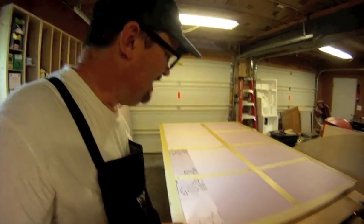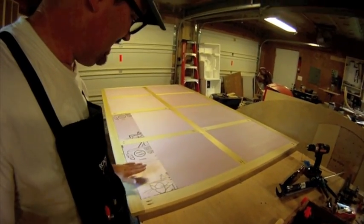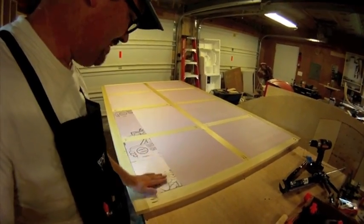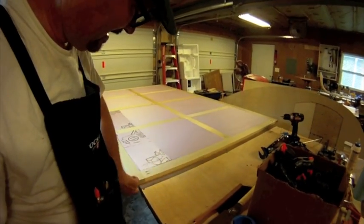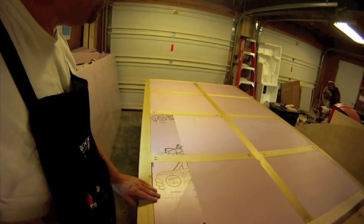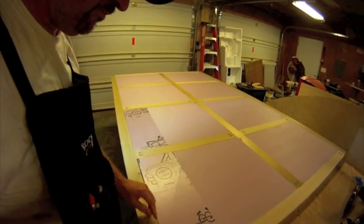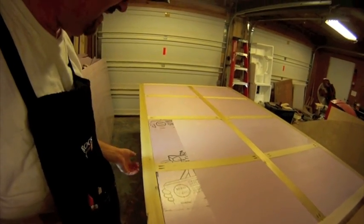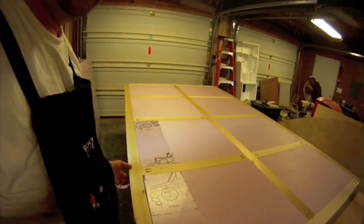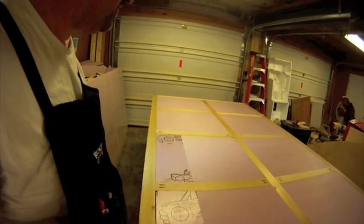All right, I've got my panel all glued up and unclamped. This is the inside cabin side. The part that I just glued up is underneath. I've turned the panel over. And what I'm going to do now is I'm going to put it onto my trailer frame, and I'm going to mark where the bolts come through, and I'm going to drill some little recesses with a Forstner bit in order to let it sit flat on the trailer.